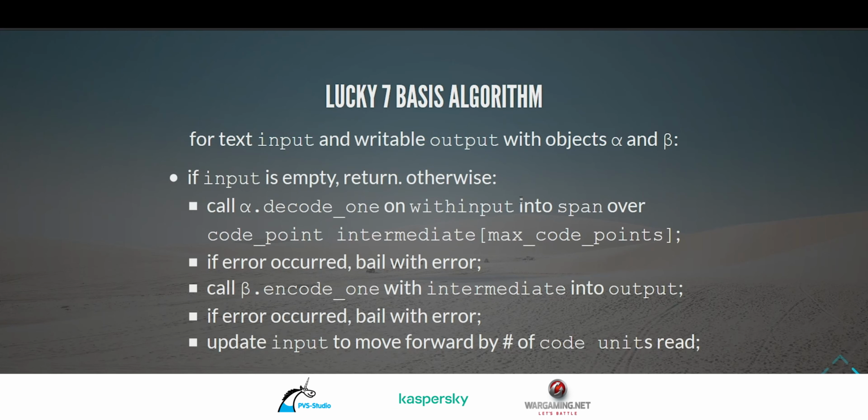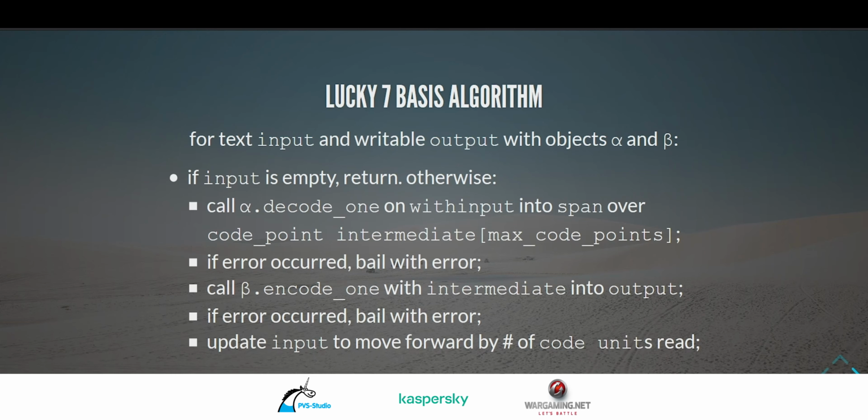Because the encoding tells you how many code points you can possibly put out, whether it's 1 in the case of UTF-8 or 2 in the case of Big5-HKSCS, the Big 5 Hong Kong supplementary character set, you never ever run into a place where lack of output space is a problem, right? Which is technically a problem in many of the C APIs, the single character conversion C APIs, right?